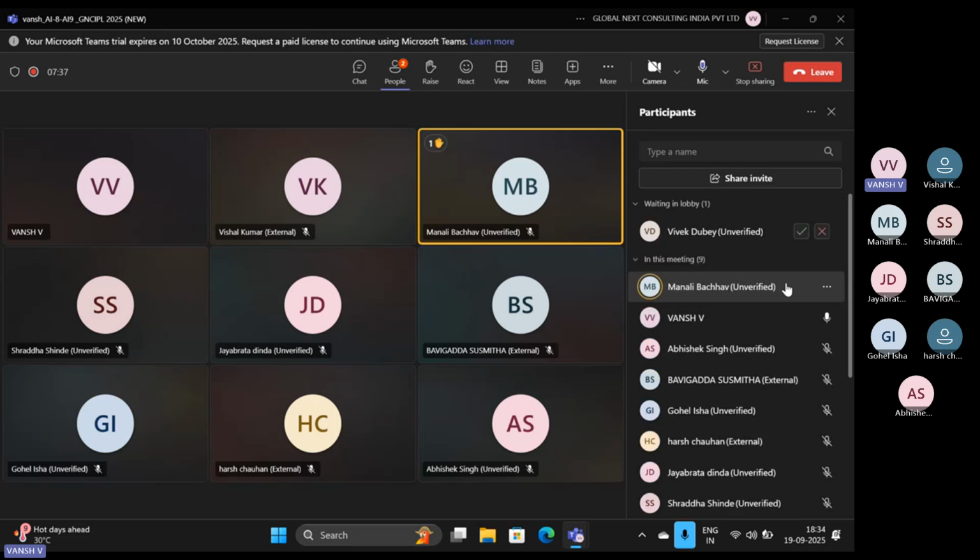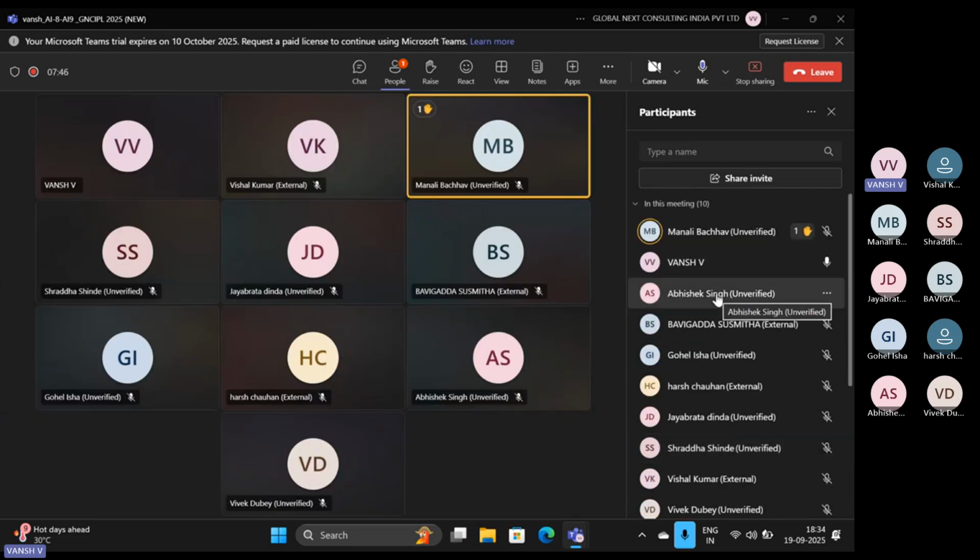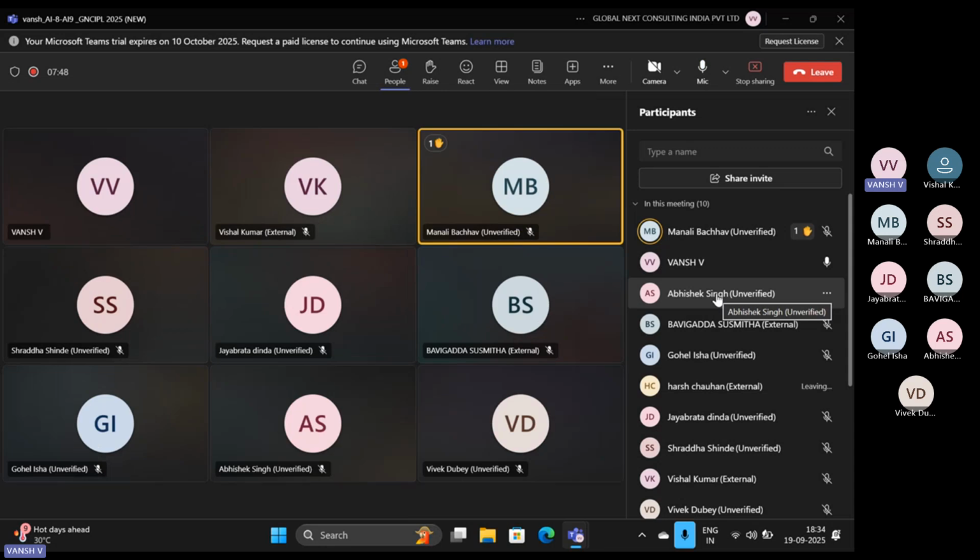Also, it is scalable because it can handle millions of records easily. So it is more scalable as compared to our SQL database. And if you are going to use it for a real-time application, then we use MongoDB because it is much faster as compared to our SQL database.